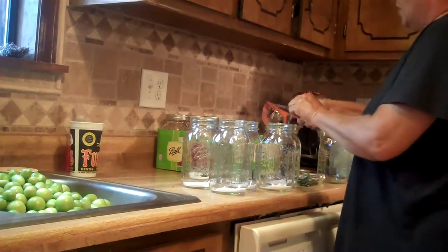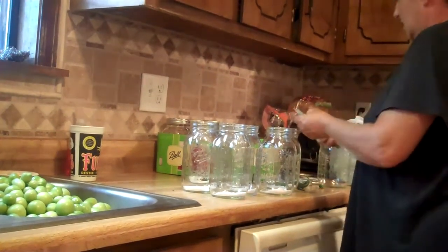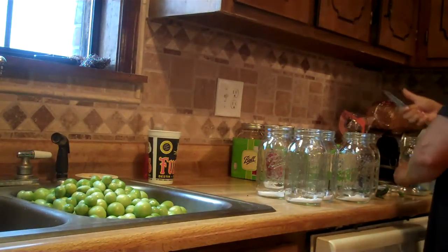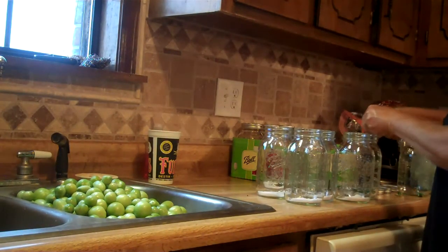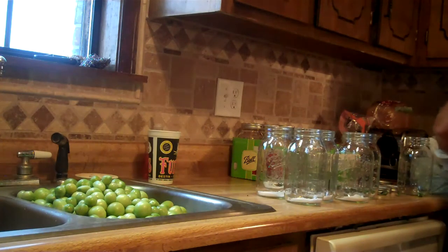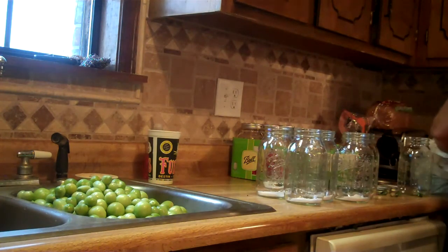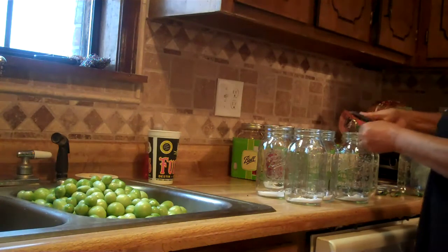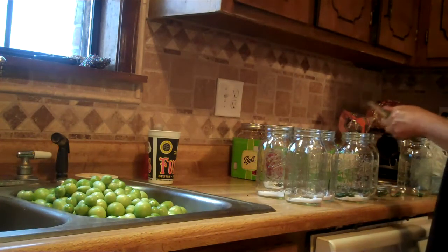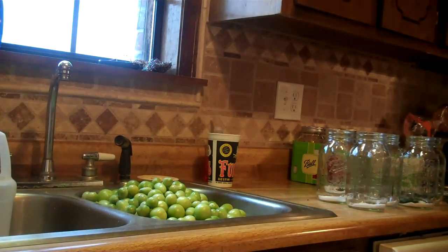Hot pepper. Okay, she's slicing up hot pepper and putting 1 pod in each jar, Becky. 4 pods. 4 pods in each jar. So far we got 1 spoonful of cannon salt and 4 pods of green pepper into each jar. Now, like I say, the Tommytoes right there, they done been washed. I missed that part.